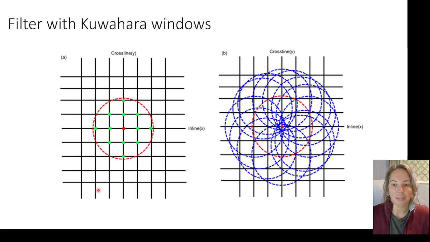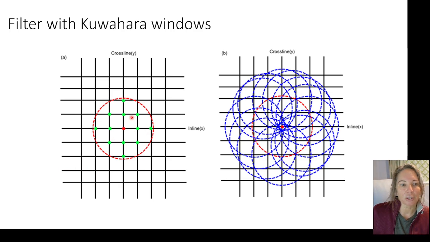And so the way it works is that you have different windows around your target, so around the area you're trying to look, and you have these overlapping windows. And typically we use somewhere between 9 and 13 overlapping windows. But the algorithm will look at these windows, see which window has the highest similarity and the lowest variance, and then choose that window for filtering around that area.